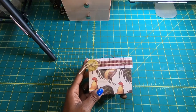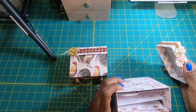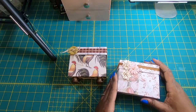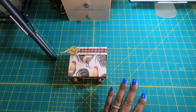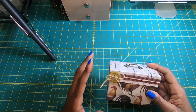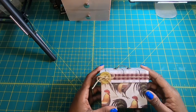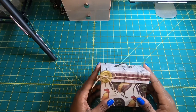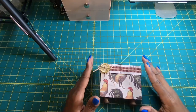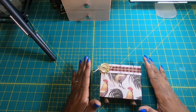Earlier this week, I made this box, and it's a mini file folder box, and I absolutely love it. Well, after I posted it, I also got a couple of ideas from you guys for other uses for this box. And two of you, Janice's Journeys and Sue Nocco, mentioned that you thought this would make a perfect little mini recipe box. And you're so right, it really would.